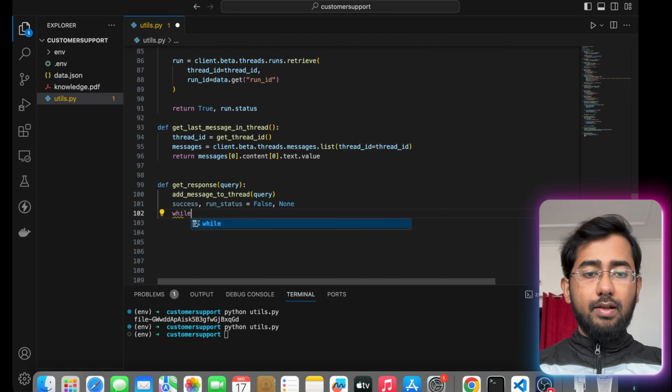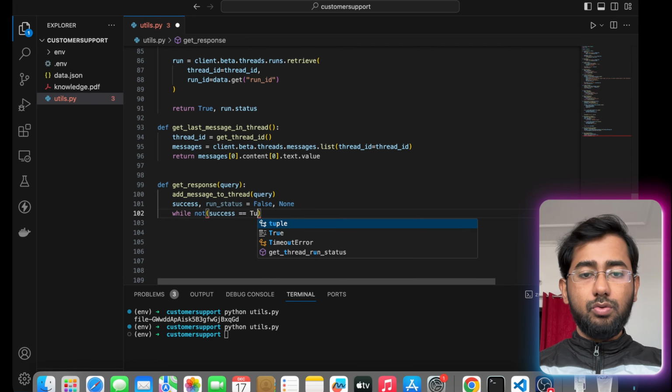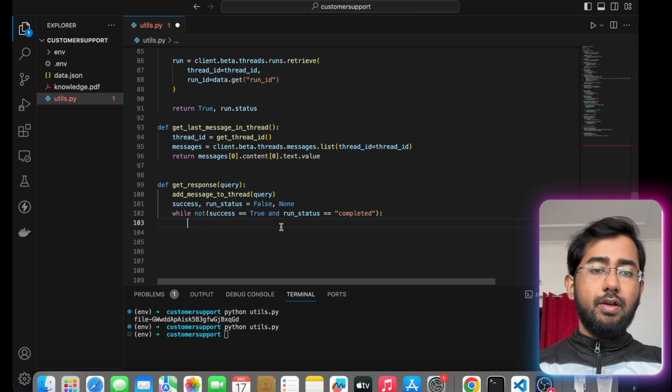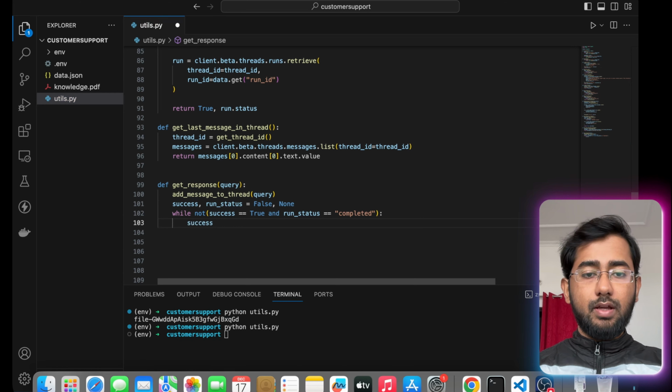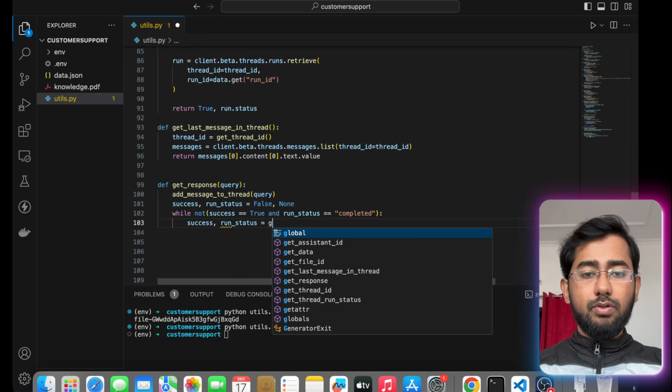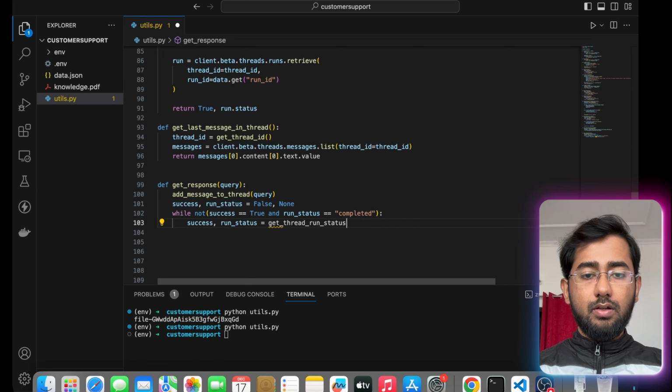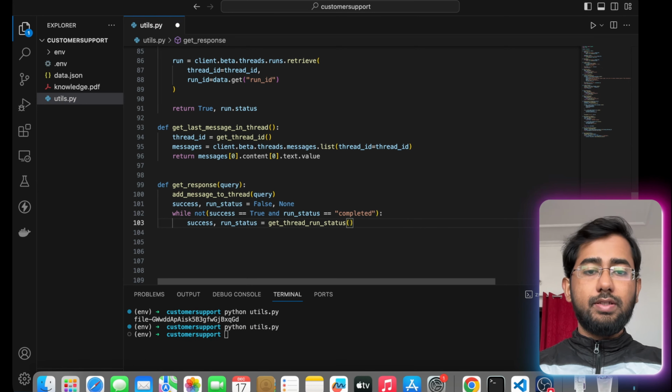Now while not success is true and run status equals completed, we will run this while loop until this condition is met. So what we'll do is that we will again get success and the run status equals get thread run status.